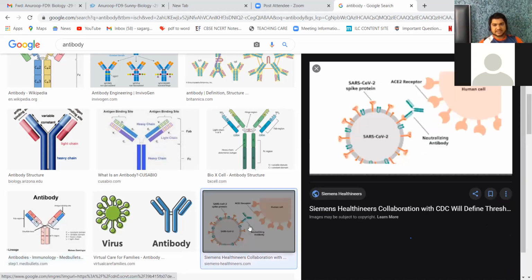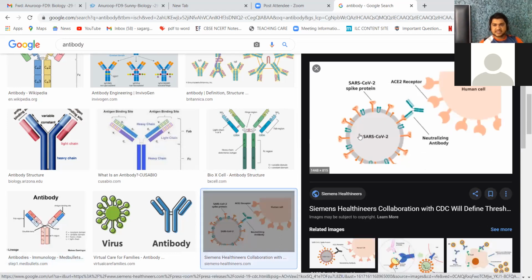See, this is showing here. Can you just see this is the SARS COVID and this is the COVID-19 antibody. So which part is attached with the antibody? The antigen binding site, right? So this is my antibody, and the antibody is attaching with the virus. I know the virus size is quite larger, but there will be so many antibodies. It's like an army. So many antibodies attacking the virus. They have power in numbers, so that's why they are killing the viruses.